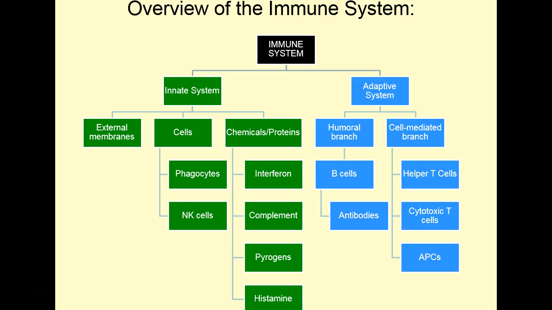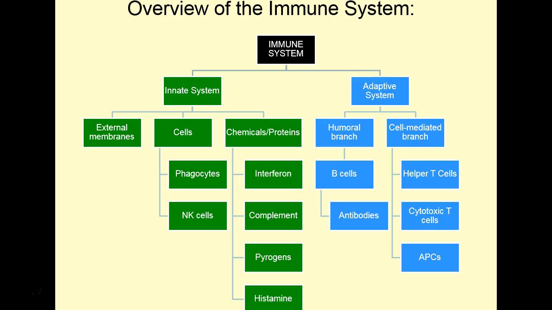So now that we've worked out the details a bit, let's review the innate system. It's known as the innate system because all of these things, the external membranes, the cells, the chemicals and proteins, are present and functioning from the time of birth to keep us healthy. It's also sometimes known as the nonspecific system because it isn't able to recognize one microorganism from another. For example, if you think about skin, it just keeps things that are outside the body out. It doesn't recognize or know if something sitting on its surface is a bacterium, a virus, a fungus, etc., and it doesn't need to. It just collectively keeps all of those things out.